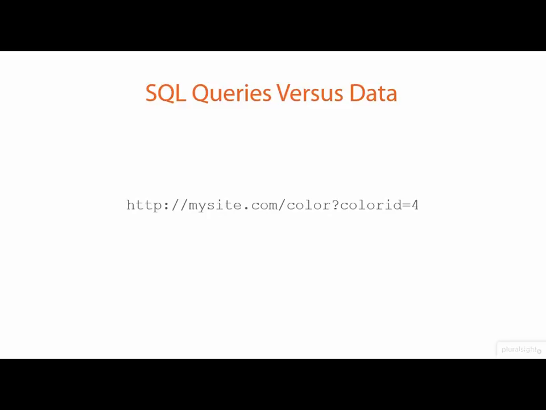In the next module, we're going to move on to actually exploiting a SQL injection risk. And when we start doing that, we're going to be working in the browser, and specifically, we're going to be working with manipulating the URL. Now, I want to give you an example of a URL and then talk about how this translates into a query.